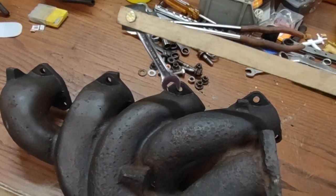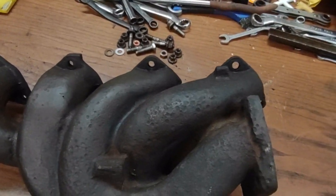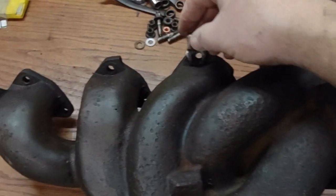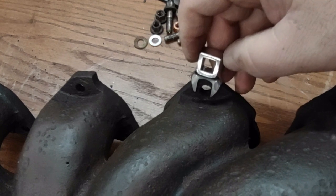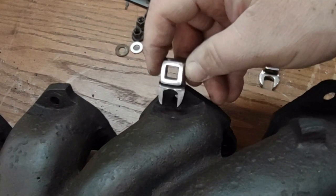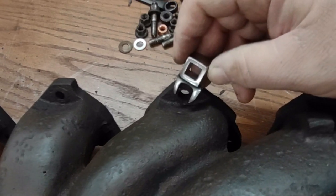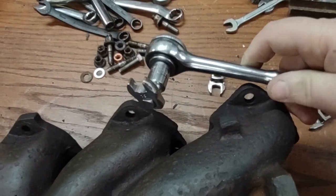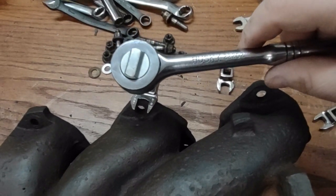I did have a metal bar, which I tried to tap and get them to break, but that didn't work. Other tools we used: we did try a standard 11 millimeter crow's foot, but of course it was a little big on the side, so we ground down the sides, but it was still too loose on the nut, especially when the nut started rounding off. Sorry if it's out of focus. So what we ended up doing is we took a 10 millimeter and we started opening the center up so that it had to be tapped on.